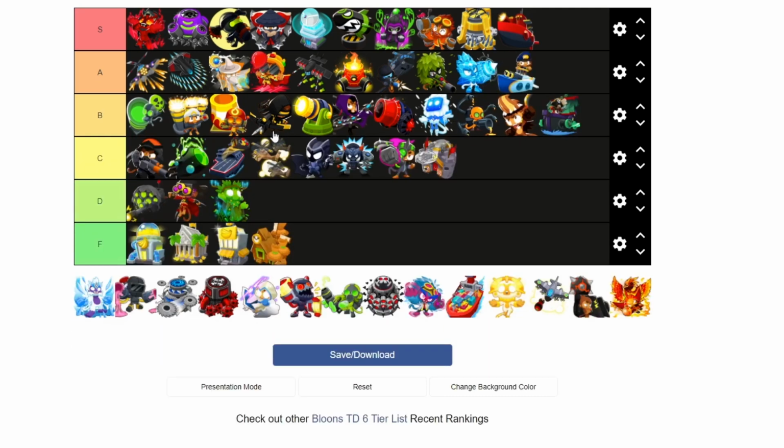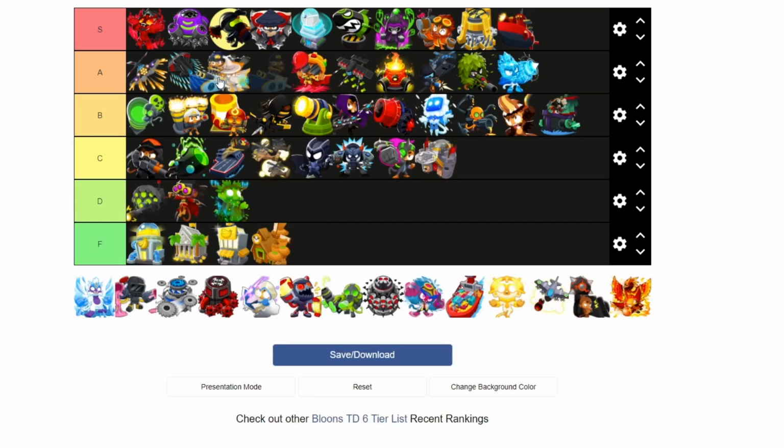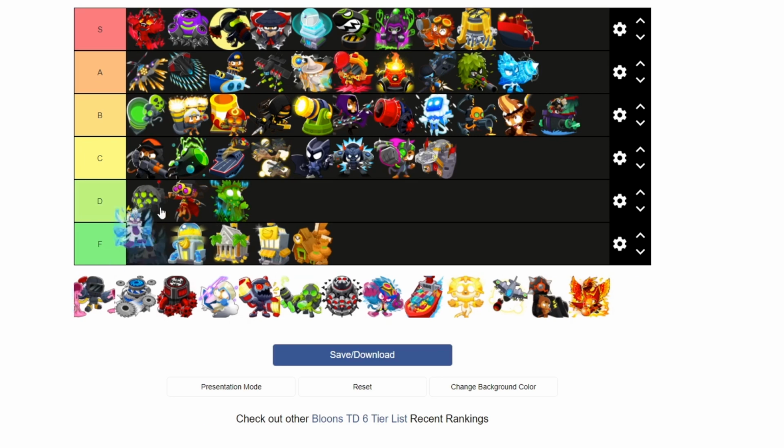Commander. Instant A tier, very good tower. It has very good combos, especially when you pair it with Admiral Brickell and other Monkey Subs. I believe that the Sub Commander is a very good tower, similar to the Archmage, similar to Sky Shredder, similar to the Apache Prime, and similar to Spectre as well.